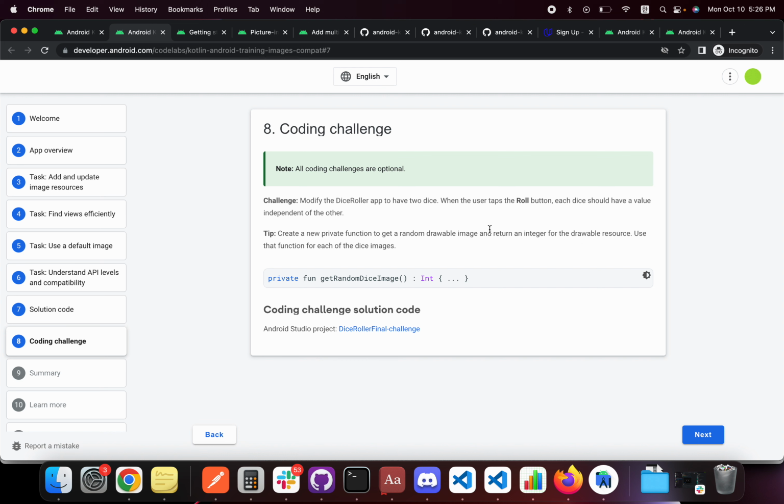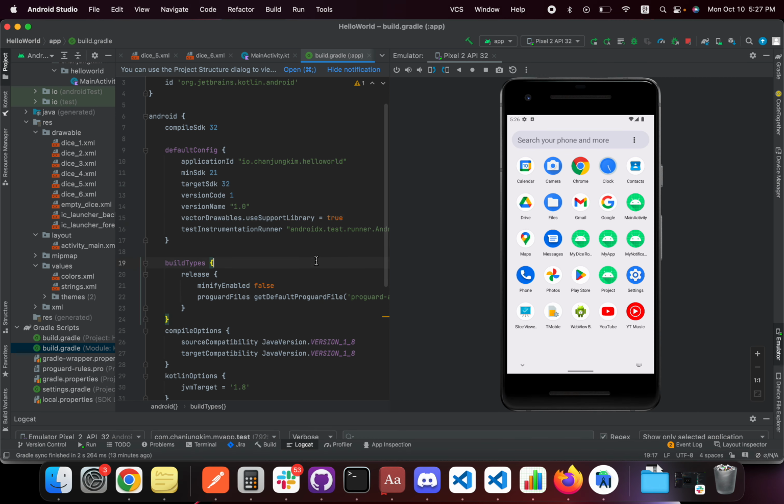Challenge: modify the dice roller app to have two dice. When the user taps the roll button, each dice should have a value independent of the other. Okay.